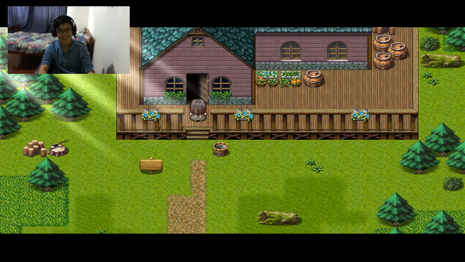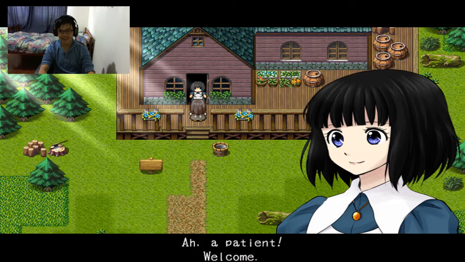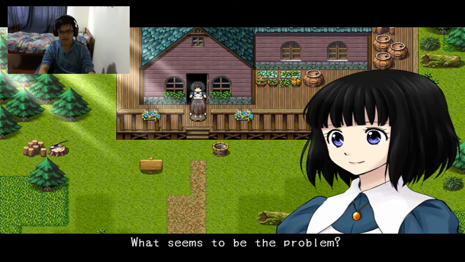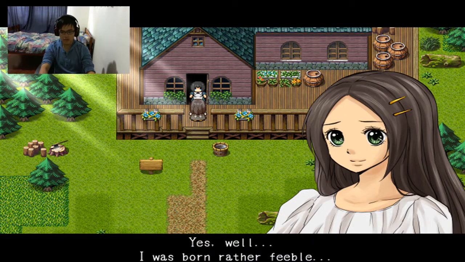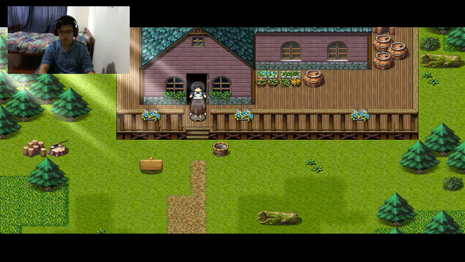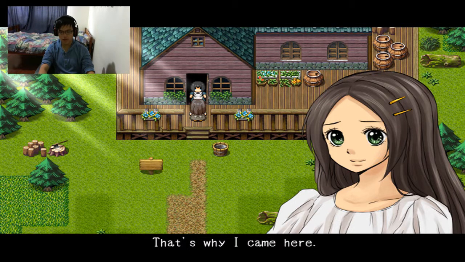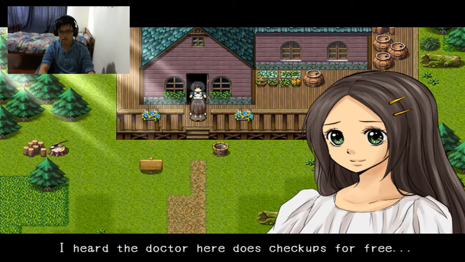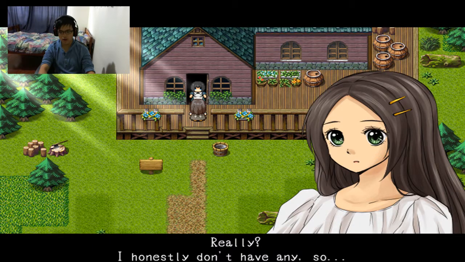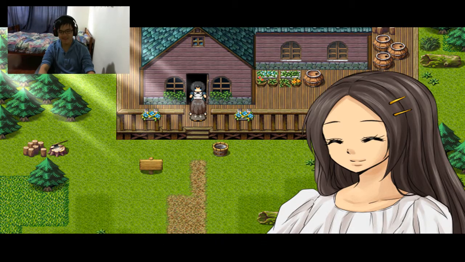Hello? Hello. Oh, that's Aya! Wow, she's all grown up! Ah, patient, welcome. She's so pretty. You seen doctor? What seems to be the problem? Yeah, well, I was born rather feeble. I asked my local doctor for a checkup, but how do I say this? My family's really poor, so the doctor's given up on me. That's why I came here. I heard the doctor does checkups for free. Yeah, we don't ask any money from our patients, so don't worry. Really? Honestly, I don't have any, so... I can only get examined? Of course! Thank you so much!